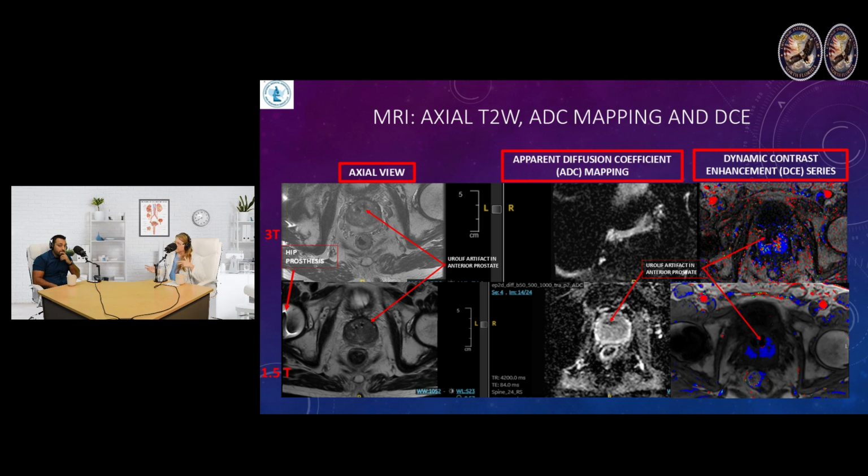So, Manish, you were mentioning, yes, this is a particular subject with a hip prosthesis on the right and also UroLift clips. You can see a little bit of the difference on the T2-weighted images, the same patient who had a 3 Tesla MRI and a 1.5 Tesla MRI, just to be able to see the prostate a little bit better. But you can see really, truly that the ADC mapping, the dynamic contrast enhancement, and of course diffusion-weighted imaging are all gone. I know some patients want UroLift clips, and I do UroLift clips for some of my patients.